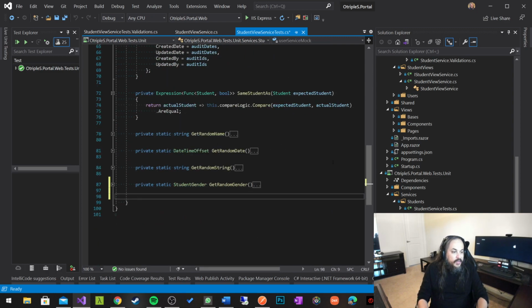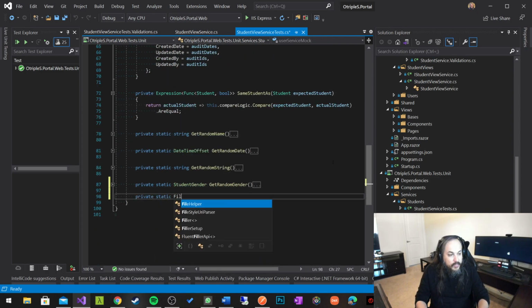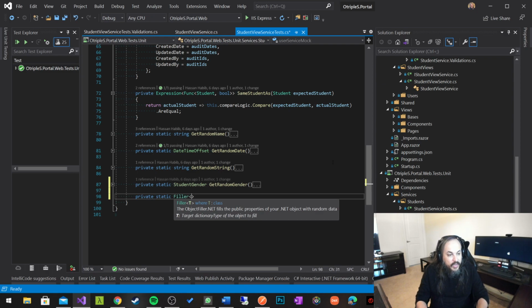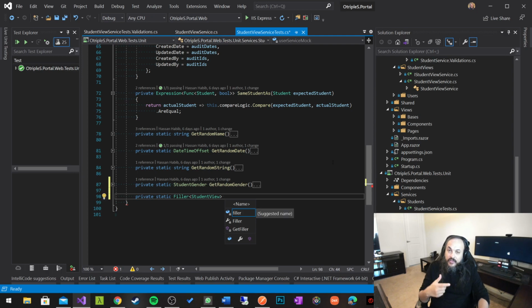A filler is basically a library that we use out of Dynamics. It's basically a very nice library that fills in the properties of a particular model for you. So like we talked before, if you have a model and you just want to generate random data to run through your test, because the beautiful thing about random data is that it will expose issues in your code that you weren't even aware of, right?